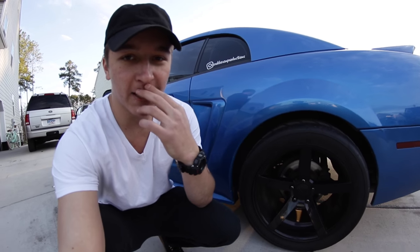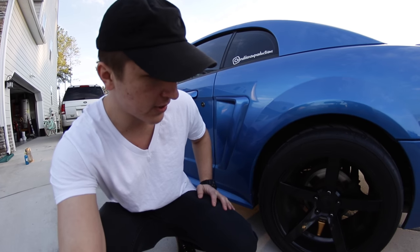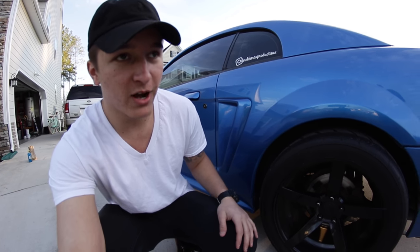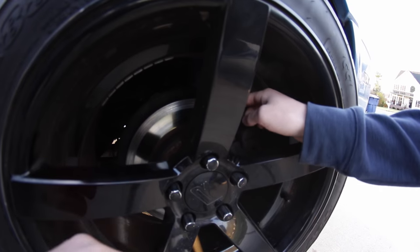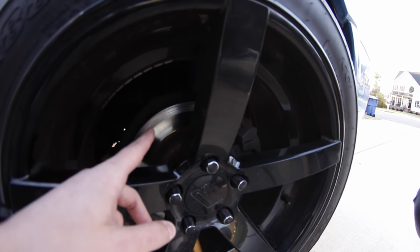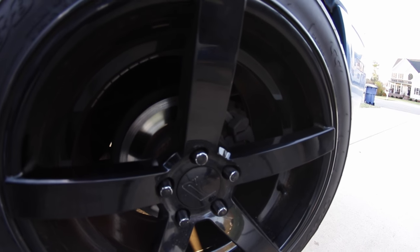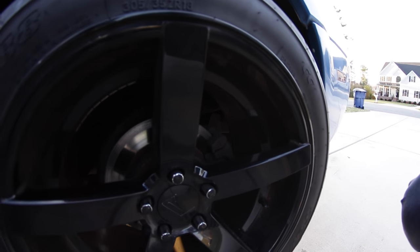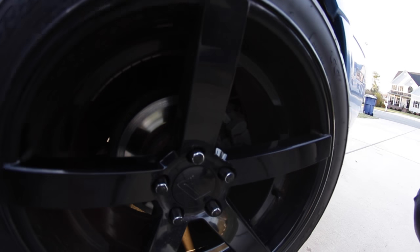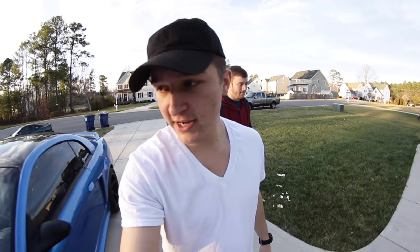And before I show you guys this, I don't need any hate comments. I know I screwed up. I knew I was getting new rotors all around anyway, so I kind of just said screw it and put it off because I'm a procrastinator. You can't really see it too well, but you see how the surface right here is really shiny and then you have this ring around it that's rigid and messed up. That's the worn brake pad and the caliper digging into that rotor, so it makes some horrible sounds. It's pretty ugly, but that's what we're working with today, and I'm very excited because after that, we're smooth sailing.